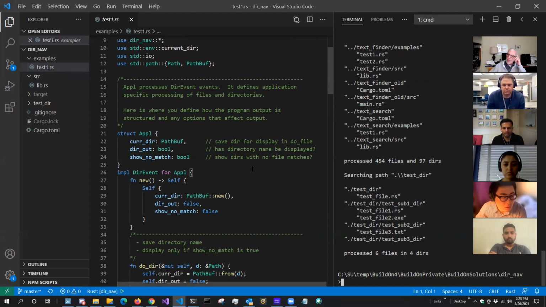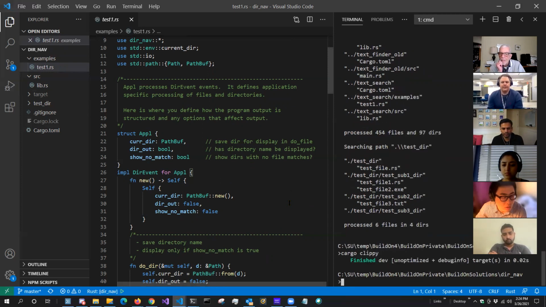I want to do 2 more things. We're going to talk a little later on about writing idiomatic code. Let's do this. Cargo Clippy. And what Clippy just told me is that as far as it can tell, I'm totally idiomatic. No warnings were emitted. Now, I'm going to show you in my command line parser, it's going to generate a whole bunch of errors because I didn't go through it and remove the Clippy stuff.